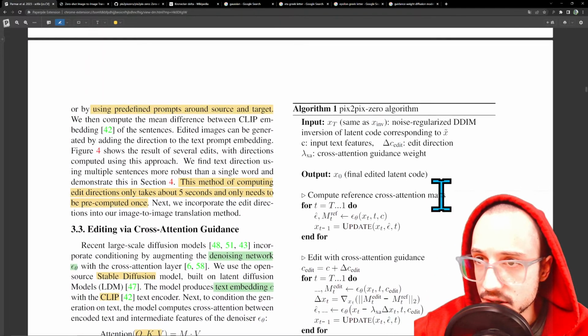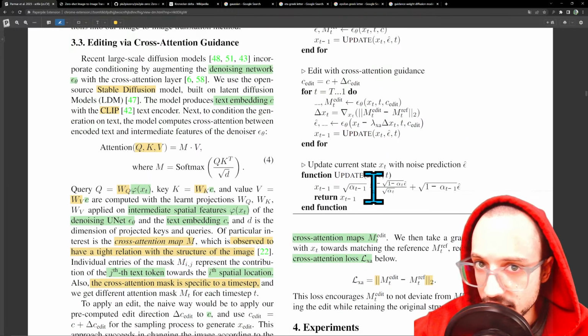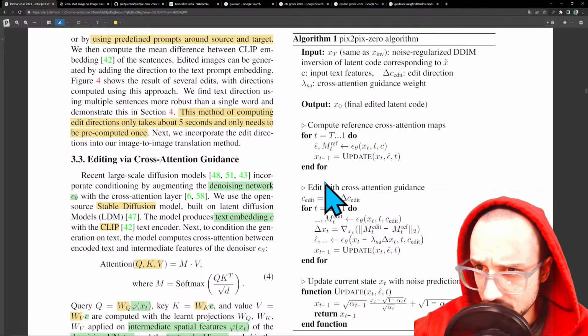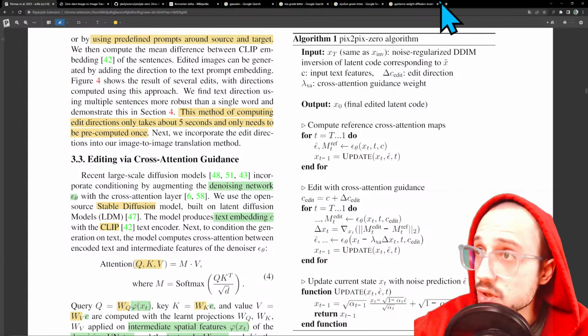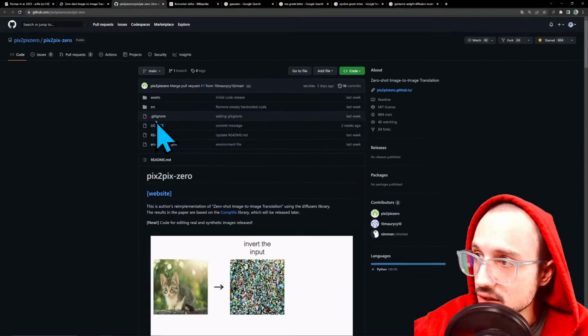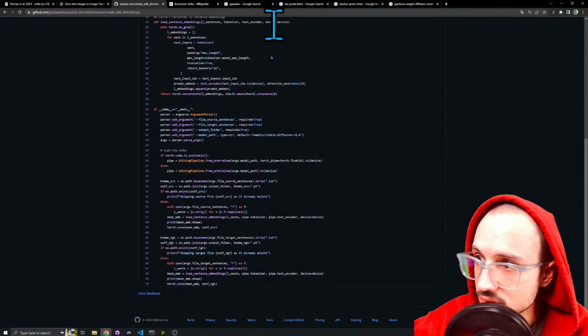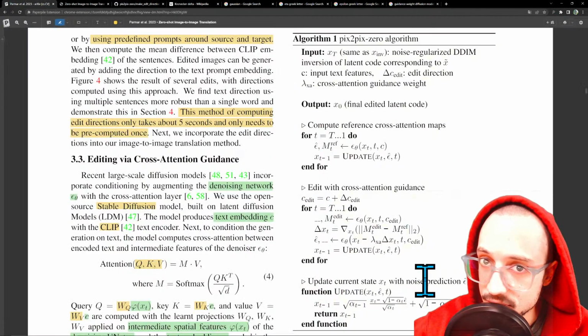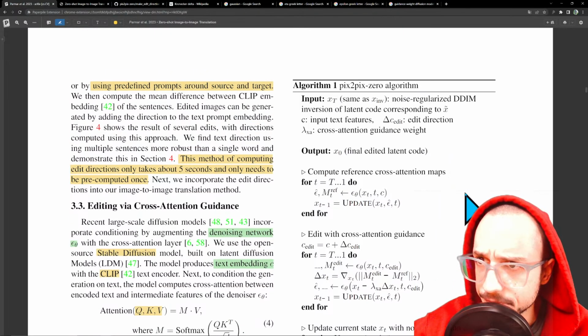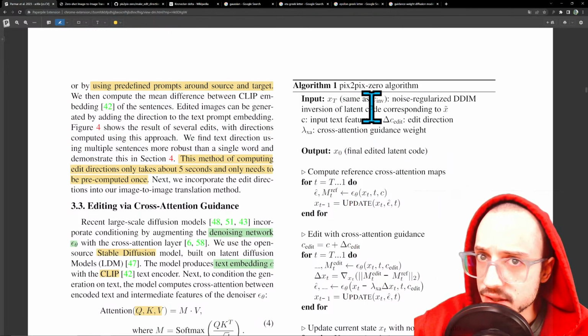Okay, so here's the actual algorithm. So this is kind of pseudocode, and this here is written obviously in math or LaTeX, right, is the actual way that they would write this. LaTeX is a way of writing math equations like this into a PDF. But there's going to be actual Python code here in their GitHub repo that basically implements that. So this is the same as this, right? It's basically just pseudocode. All right, so let's see what they have.